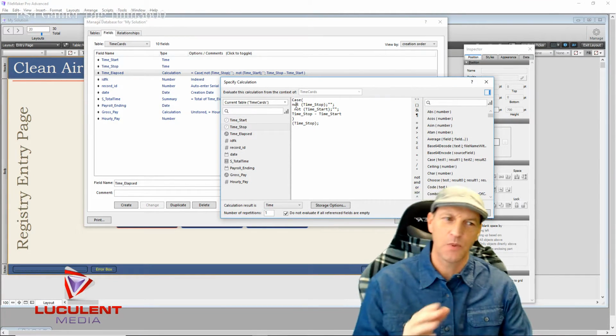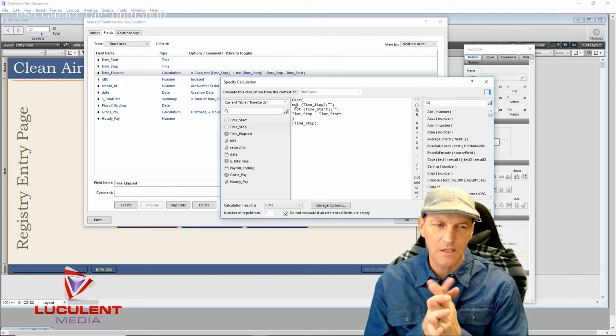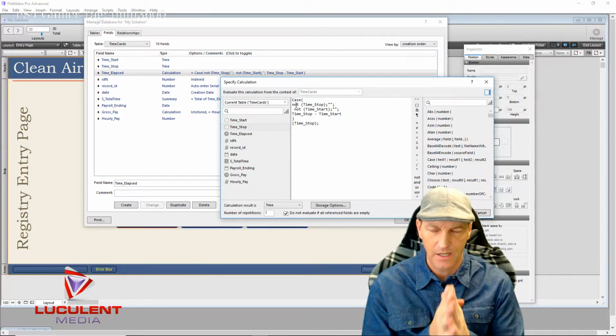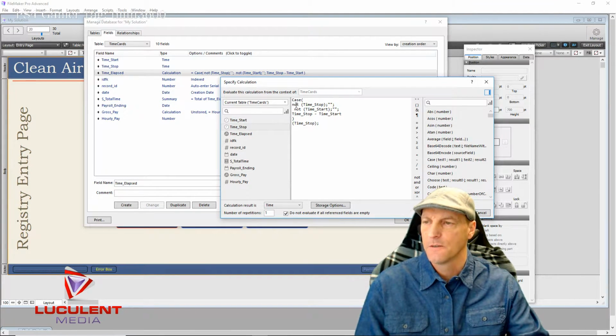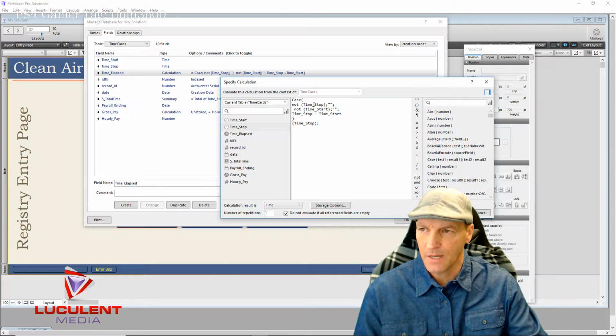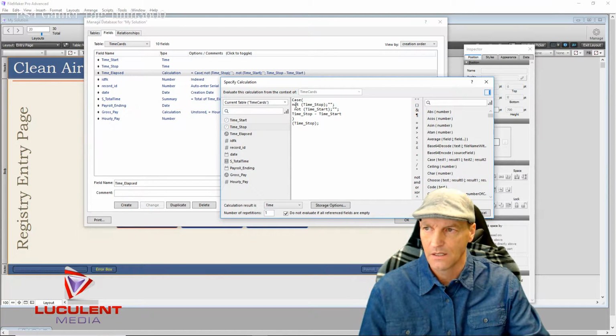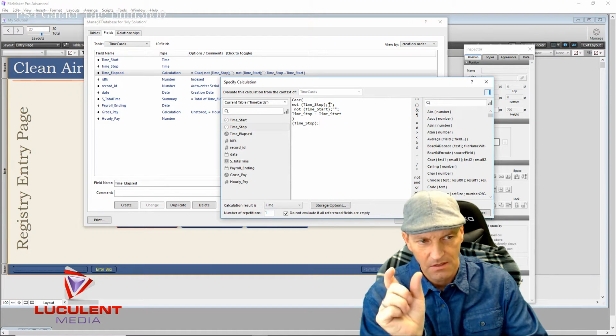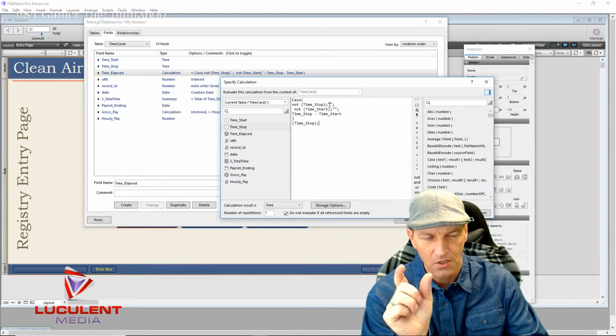Let me see if I can explain it so you understand. This part is a difficult code, and I just want you guys to be able to understand it. So what it's saying is, if there's nothing in Time_Stop, so Not Time_Stop, then that field is going to just be blank.